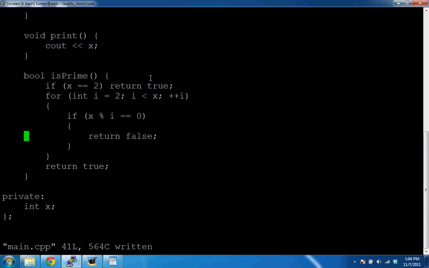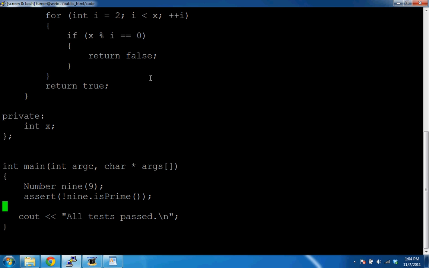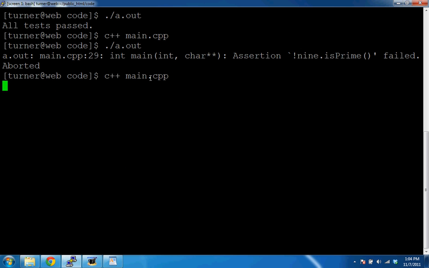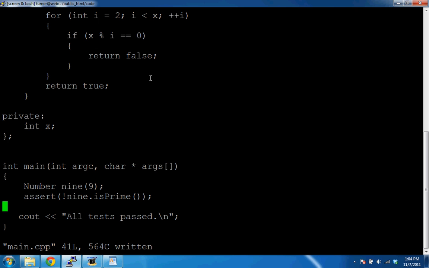All right. So we tested this code already. We're confident about this code. So let's go ahead and test it with this. It builds, and it runs. Let's get the rest of the test cases in there.